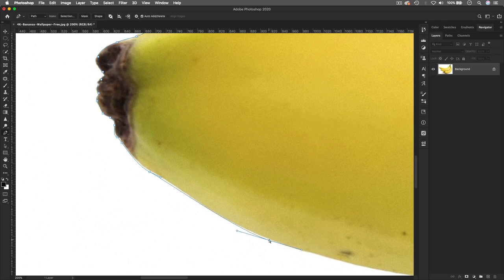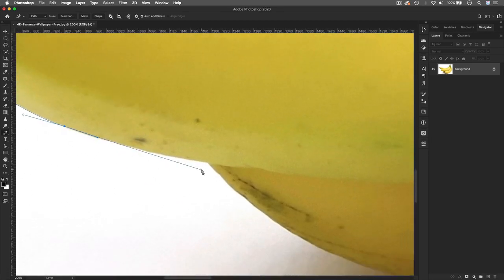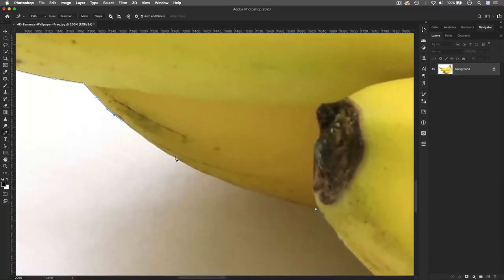Pressing Command to move this up, just opening this here, pressing Option or Alt to do this. Then I can come here, I can come here. Do this roughly, and come in here, and undo that.